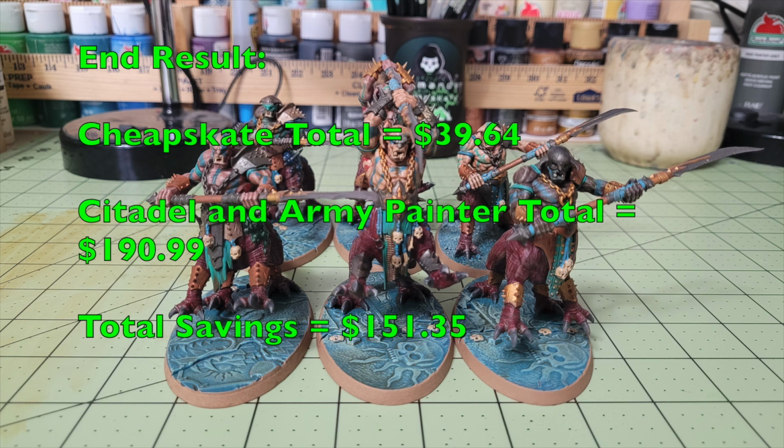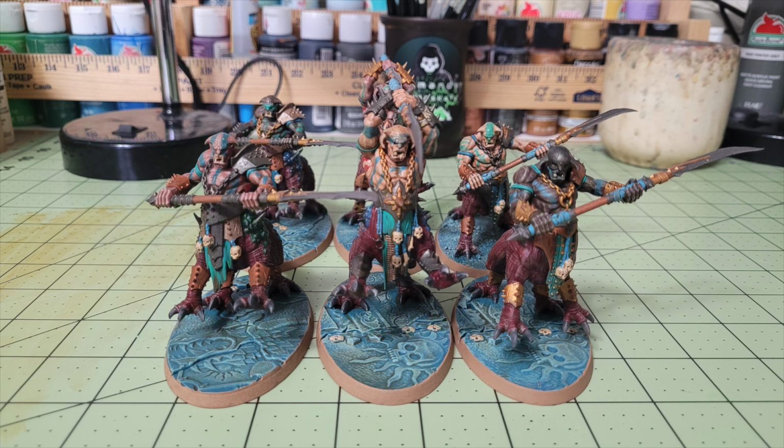It is I, Commander Cheapskate, and welcome to Cheap Shots, the ultimate series for miniature wargamers who want stunning tabletop quality miniatures without breaking the bank. On this series, we'll show you how to save money on your miniatures painting hobby by using affordable craft paints, budget-friendly tools, and clever techniques. Whether you're a beginner or a seasoned hobbyist, you'll learn how to achieve incredible results without the premium price tag. You don't need expensive supplies to make your minis stand out on the battlefield. Follow along as we prove that amazing results don't have to come with a hefty price tag.